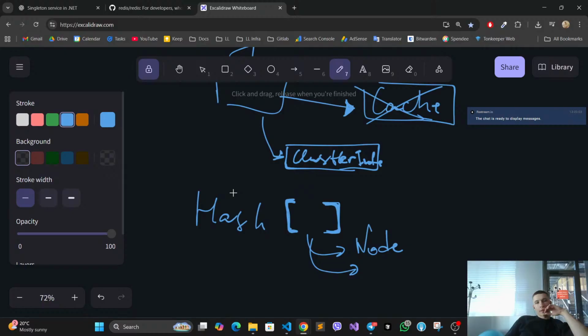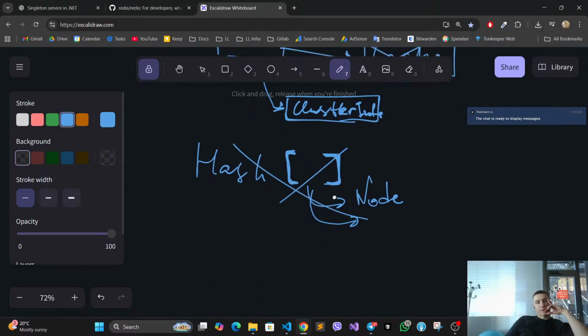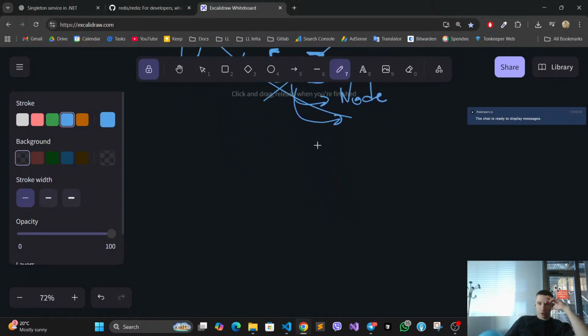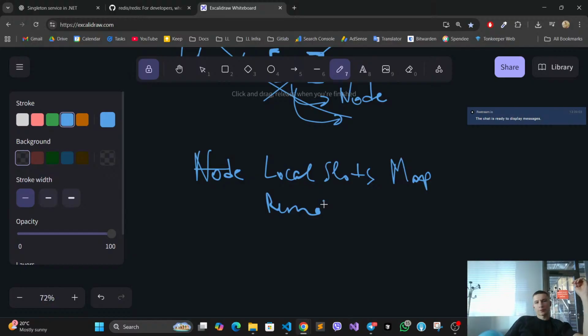Or to simplify it, I actually don't want to mimic exactly how the official Redis thing is implemented. So what we can do is maybe have local slots as a map or dictionary, whatever, and we're gonna have kind of remote slots.